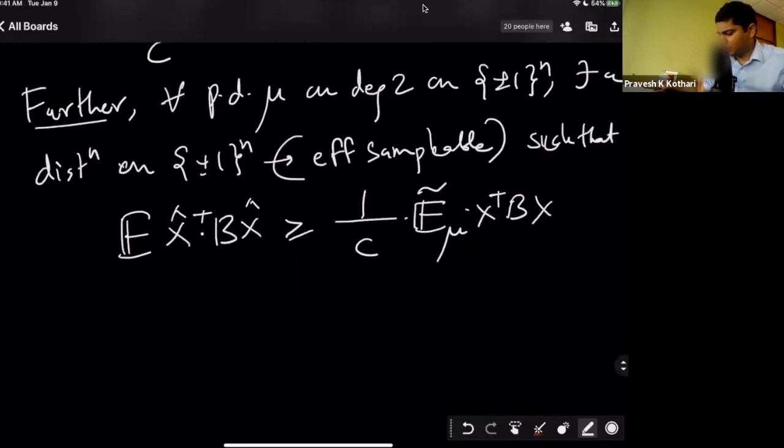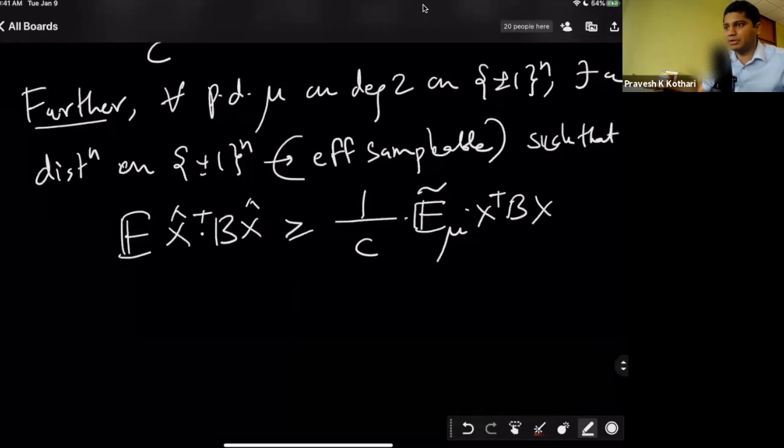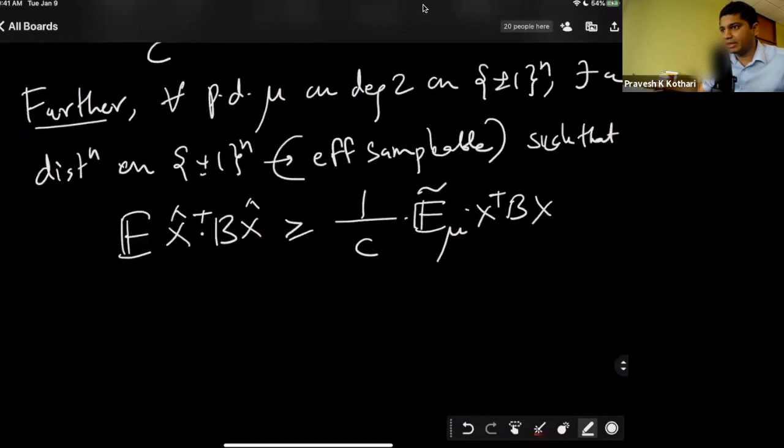Okay. And so this is important because even though it doesn't happen often, there are rounding algorithms that do need to exploit that you're working with optimal solutions to certain convex relaxations. The stuff that we are doing is not doing that at all. And actually, if I remember correctly, we will never do it. Maybe we will do it once or twice in the middle of this course. We'll see one or two examples, I think, where optimality is important. But most of our rounding algorithms will really work for all pseudo distributions. Very good.